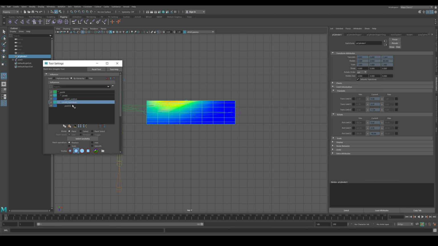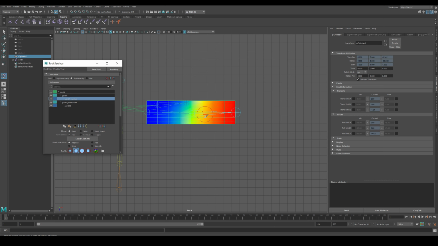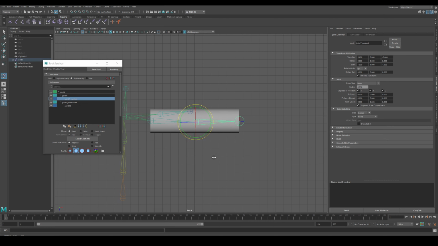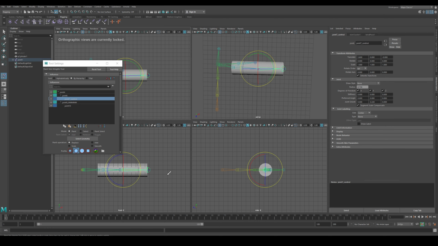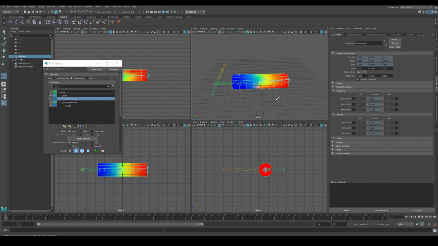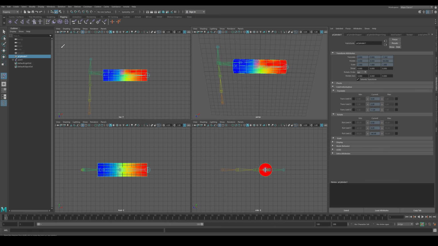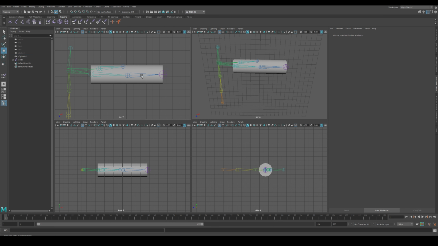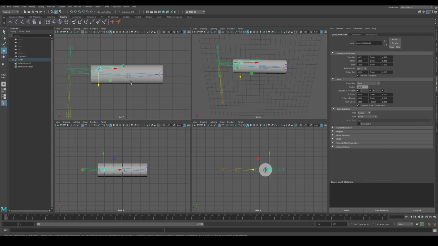Now you see, it should not control that much of this area close to the elbow, I think it's the elbow. So what I will do is go to this one and make sure that it controls more of that area here. Of course, we should make sure that we see everything, the other side as well. Okay, I'm not going to waste the time to do it. You get the point. Now we want to control this joint by this joint.